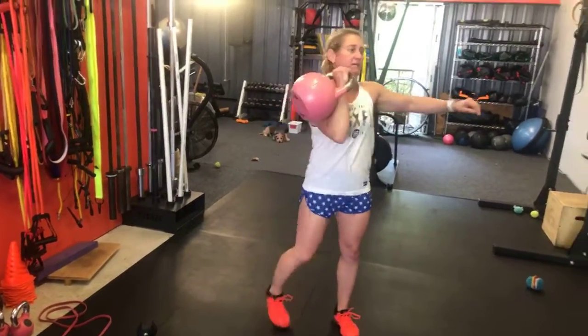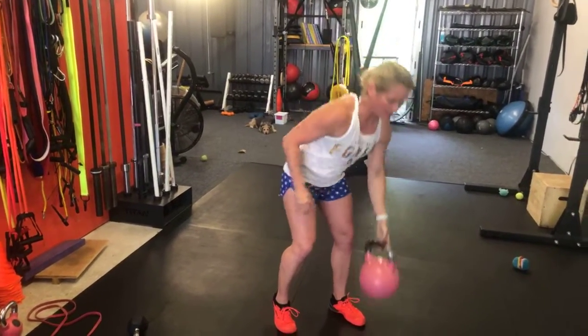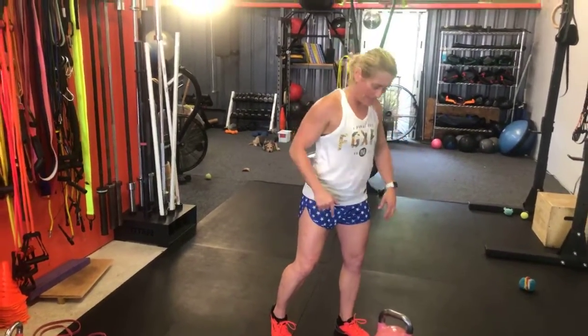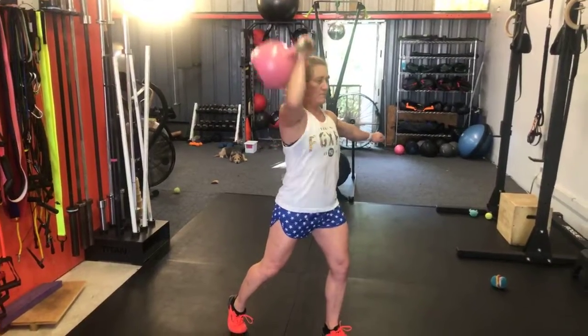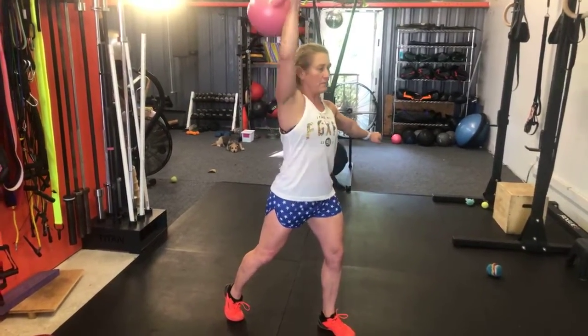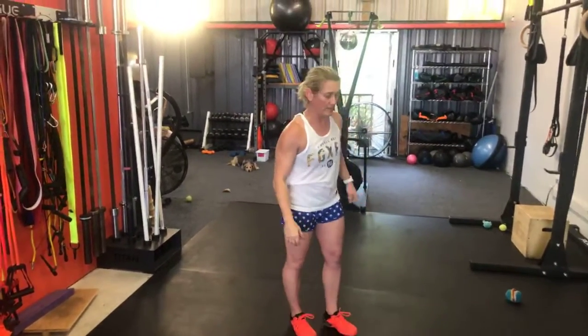Going back to what I was here for today: we talked about sprinter stance. We can progress from sprinter stance. For sprinter stance, we can row, we can also overhead press. You can press on either side. The sprinter stance is cool because it's making you a little more stable in front but more of a balance challenge in back. If you bring your foot back further, there's more of a tendency to tip, so if you're doing an overhead press, you're thinking about driving down into the ground to press up. Press down to press up. And then from there, if you wanted to get really crazy, you could move on to a single leg from there.